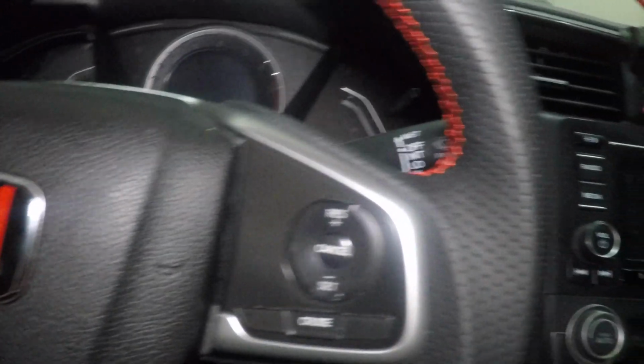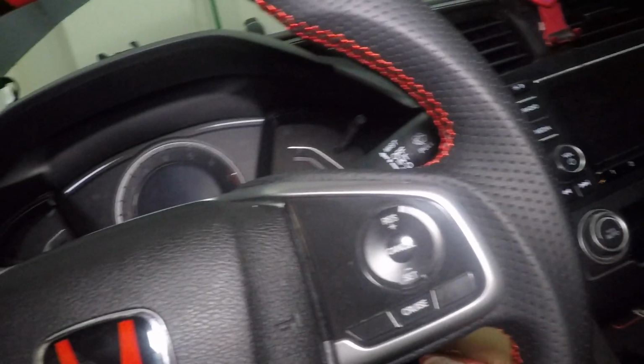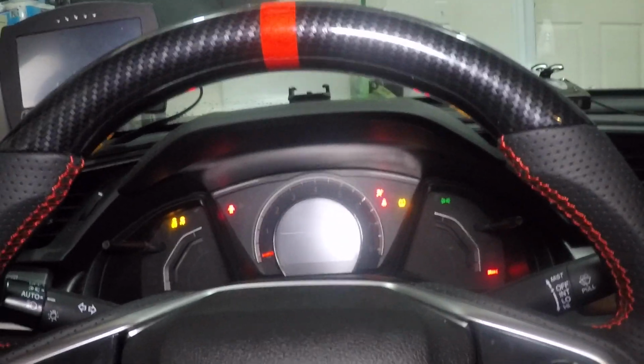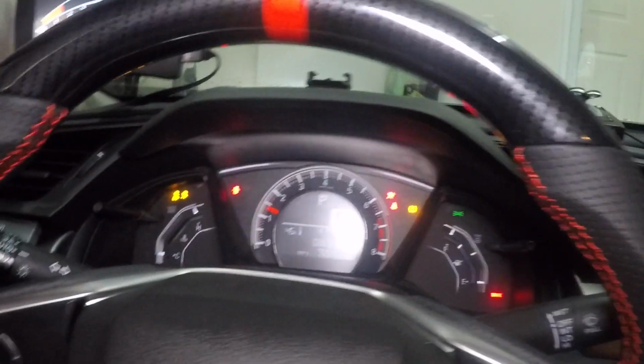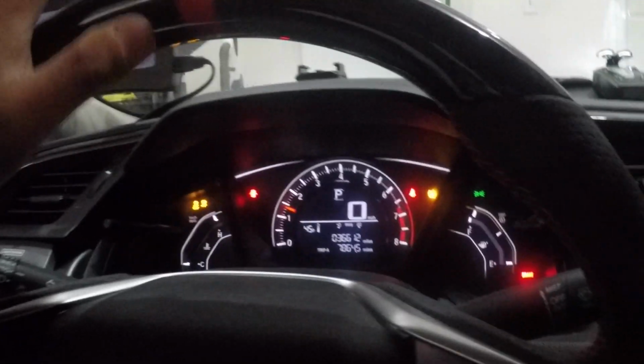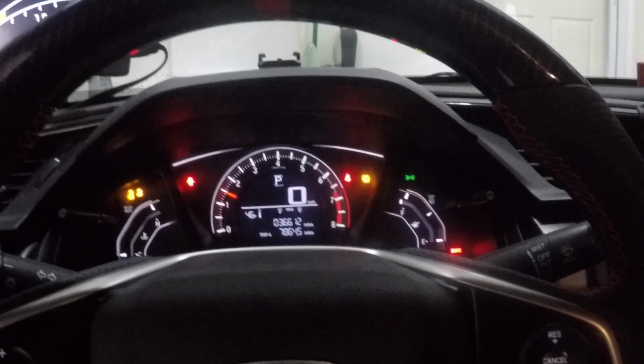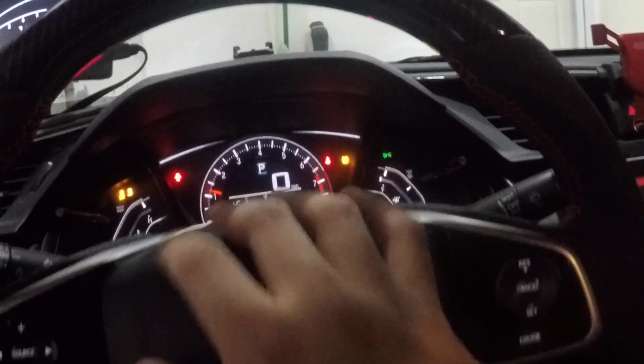One last thing to do is to take this and reconnect the battery. One last thing is to start it up. And these lights right here, they're totally normal, especially when you put your negative terminal back. After a little drive, it's going to go away. And test the horn. Perfect.